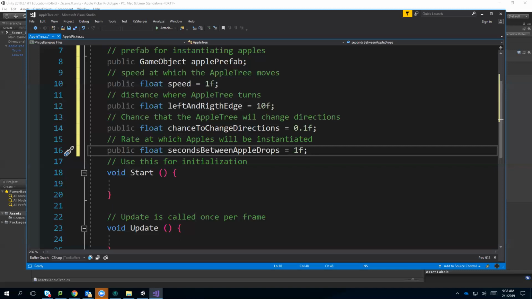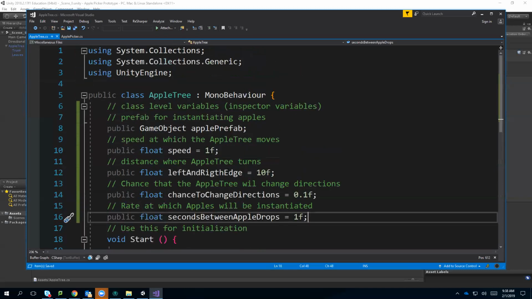Now, as we look here, we don't really have anything going on, but we can set this up to our apple tree. So I'm going to save. I'll go ahead and do a save all in Visual Studio. I just had the one script that I changed, but I like to always do a save all. And I'll minimize Visual Studio.